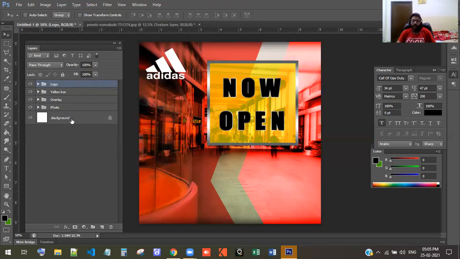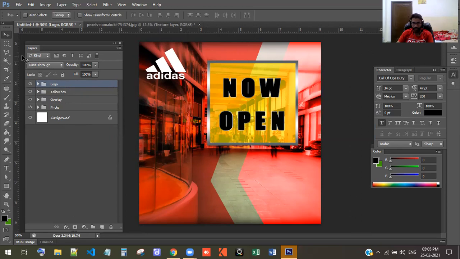Okay, so this way we can arrange it. When you're working in real time, as an artist or a photographer or a graphic designer, you must follow these things to make it more organized, well organized. So then people can easily understand. If you're sending this file to somebody also, they can understand what the layer groups contain, the different things. Okay, let's try something now.